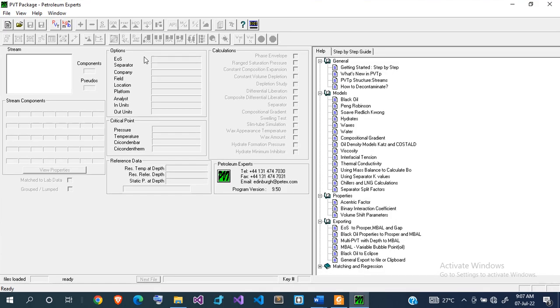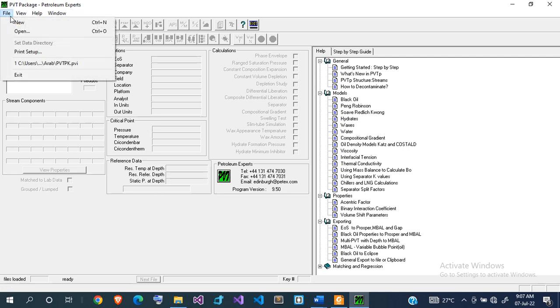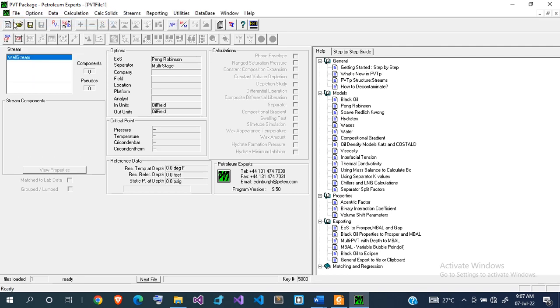So this is the environment. I've not created a new file yet, but if you look at it, you'll see some buttons that have been disabled and some that are actually there. Look at the menu, you'll see File where you can open new and all that, and View. So I'll just go ahead and open a new file. And then we see we have more options in the file menu.